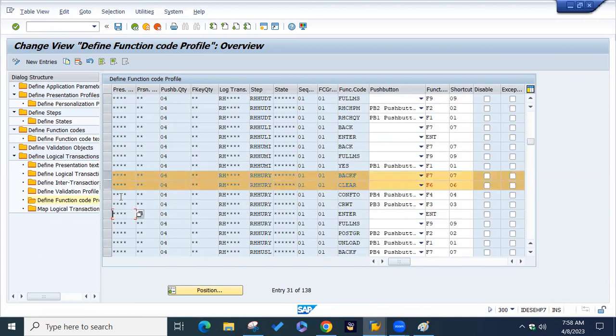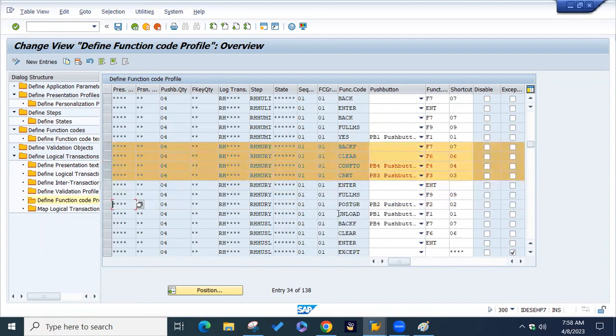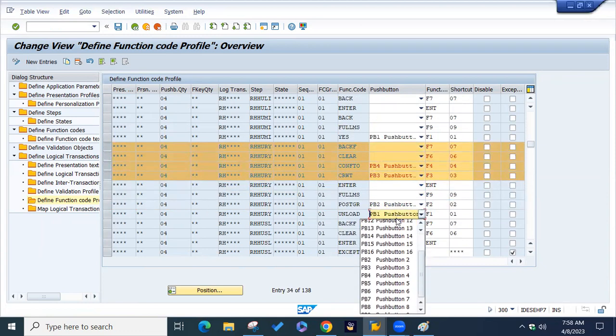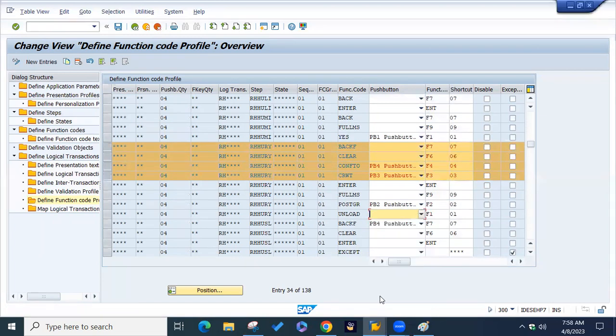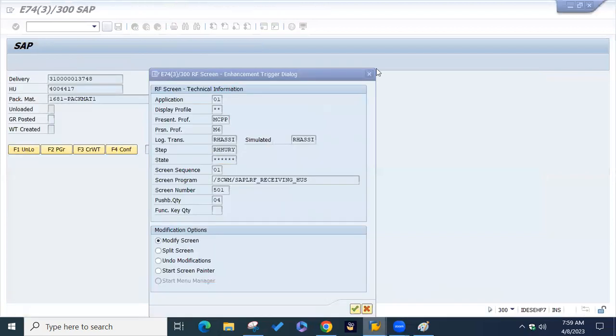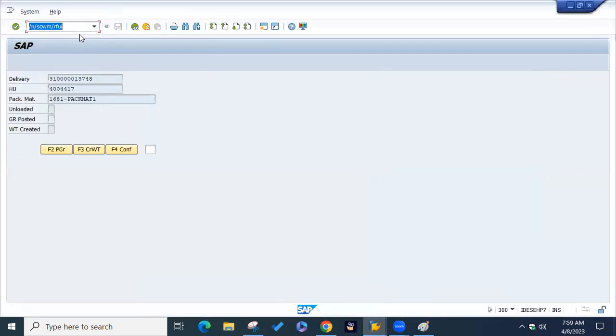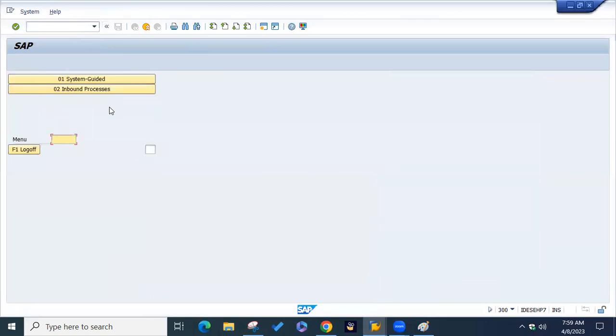So let me delete one. Let me assign the PB1. Okay, this one, PB1, so unassign that one. So we have three buttons that need to be displayed: PB2, PB3, PB4. Now log in the same, RFUI with the standard.